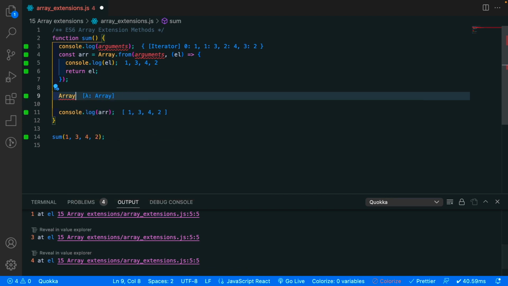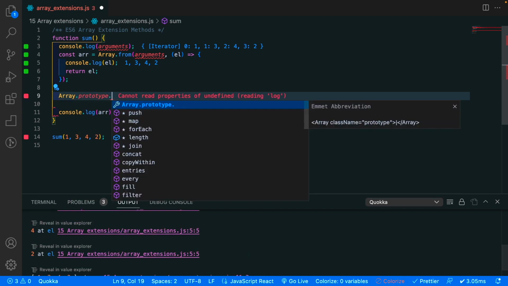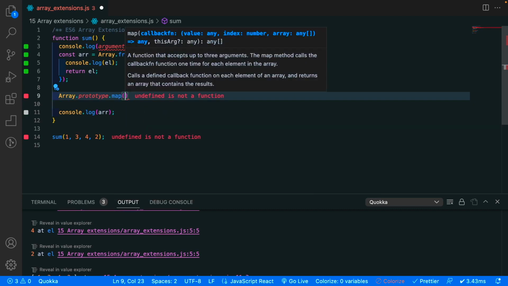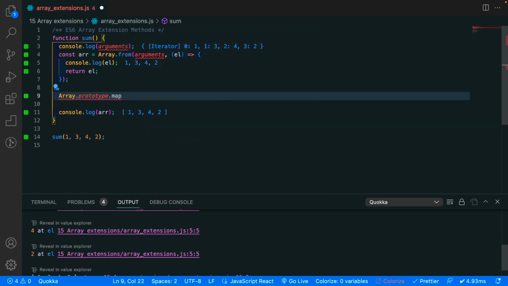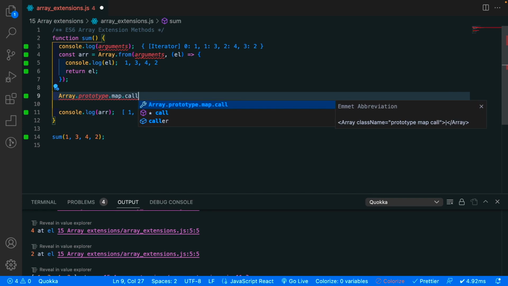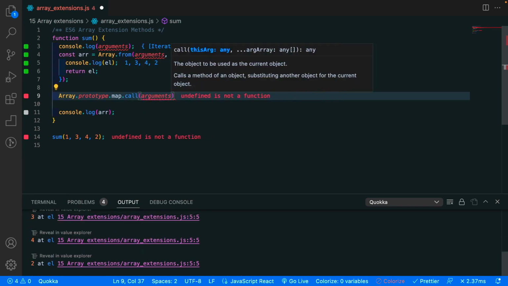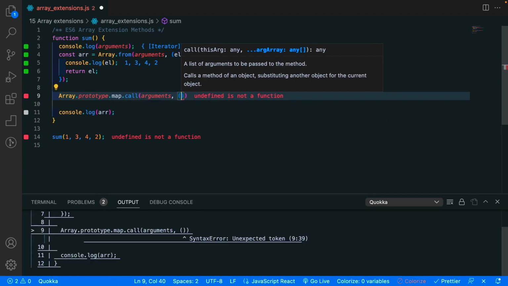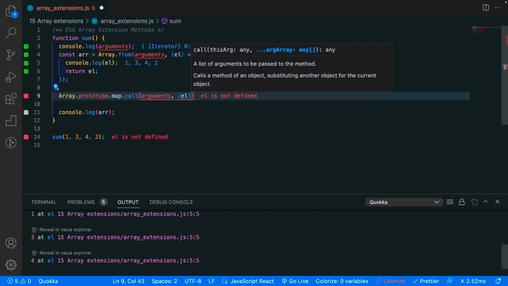So Array.prototype, let's say map, for instance, then .call. And we can pass in the arguments object and have a callback function. The callback function will act as the map callback, so we can have the element.